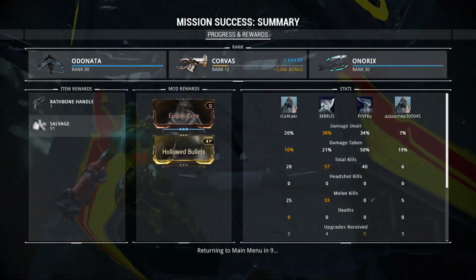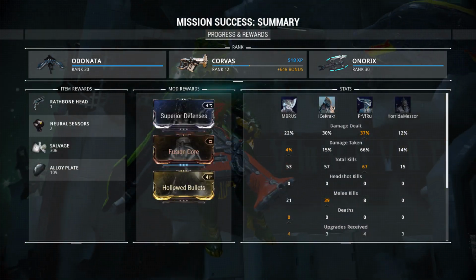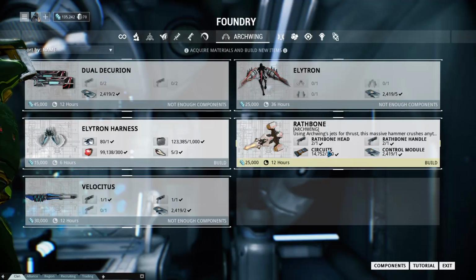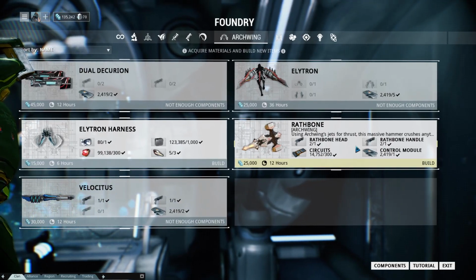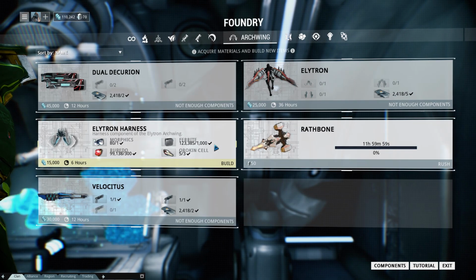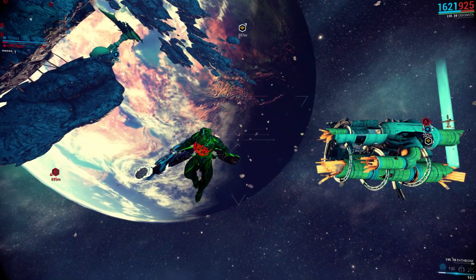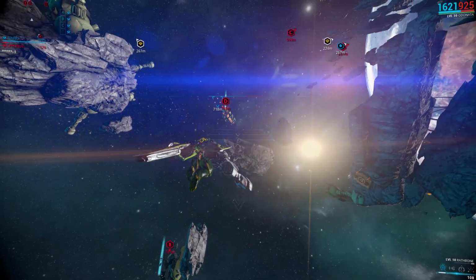When you do this enough times, you get this Rathbone handle and this Rathbone head. And you can build yourself a Rathbone, you guessed it right. Yeah, and there it is. You build it, you equip it, and let's find out how good it is in some random mission. Let's do this.